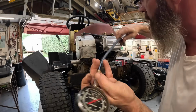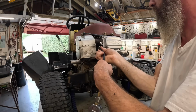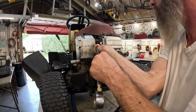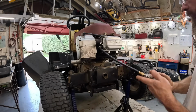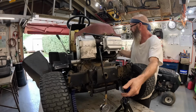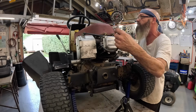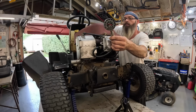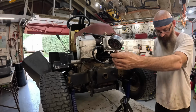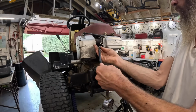Find the hole. Okay, let's kick it over. See what we got. Set the parking brake back. Got over 95 pounds. That's decent. That's pretty good for a 23-year-old motor.